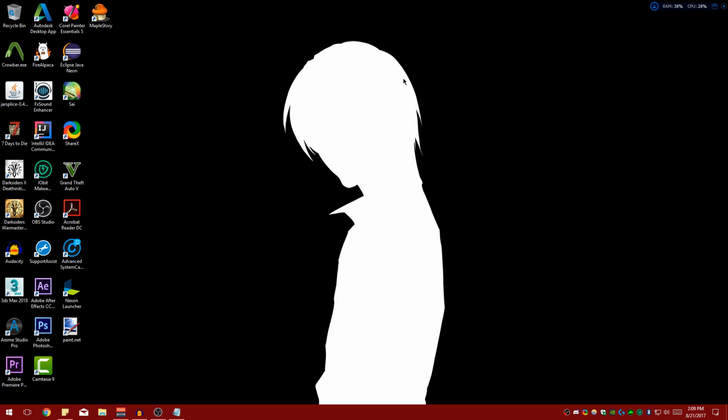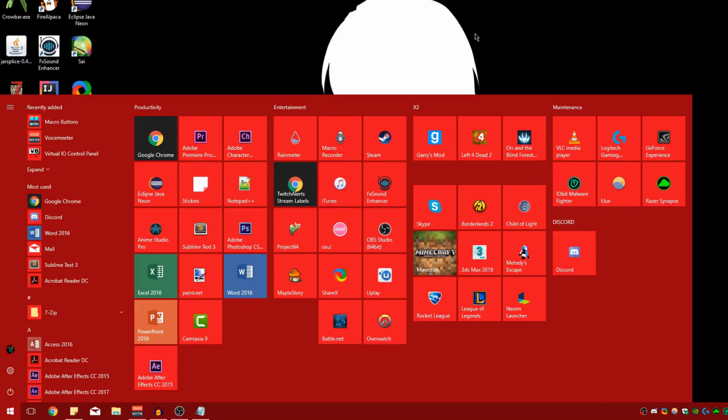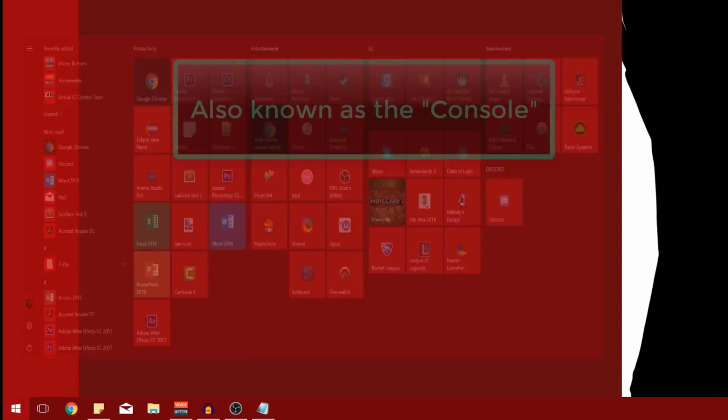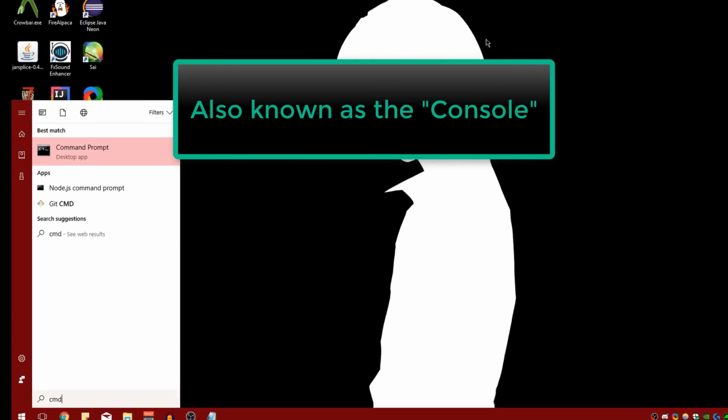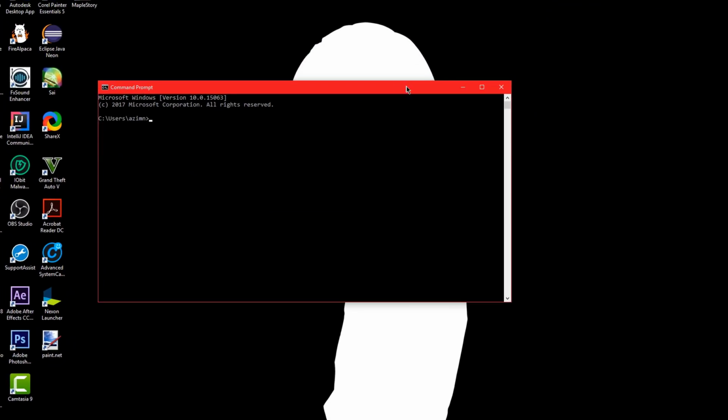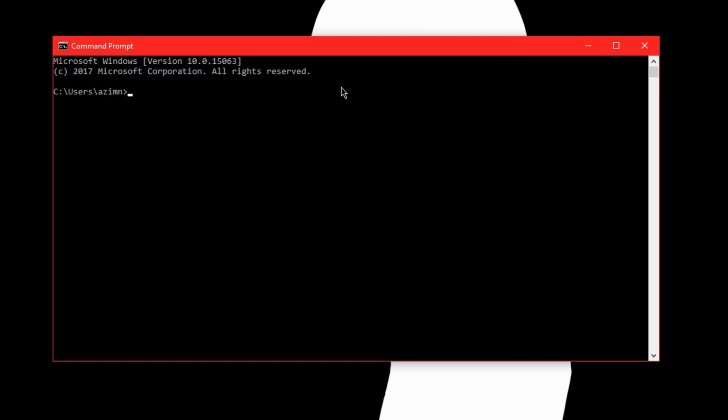Alright, so the first thing we're going to do is check whether or not you have Java installed correctly. So we're going to go to Start and type CMD in the Start menu, and then pop this out here. Once it's here, all you have to do is type in java with that little dash version, and hit enter.